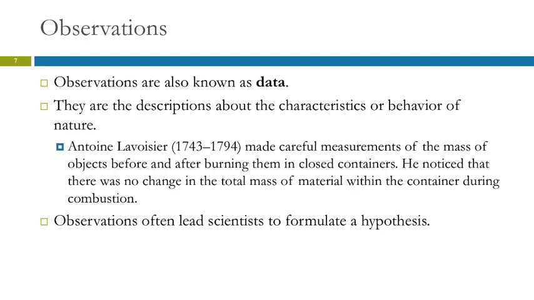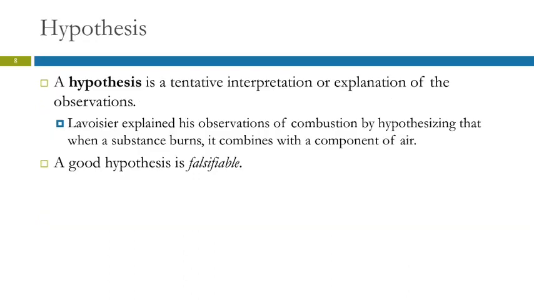So observations such as that lead to the formulation of a hypothesis. A hypothesis is a little better than a guess, but it's a tentative interpretation or tentative explanation of those observations. Because just seeing what happens is nice, but we would really like to know why. We'd like to understand why that happens. So Lavoisier explained those observations by hypothesizing that when a substance burns, it combines with something that's in the air.